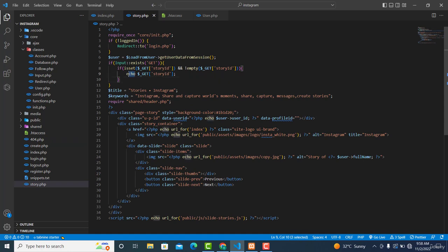Over here it will be equal to $story_ID_for_user, then this one will be escape.